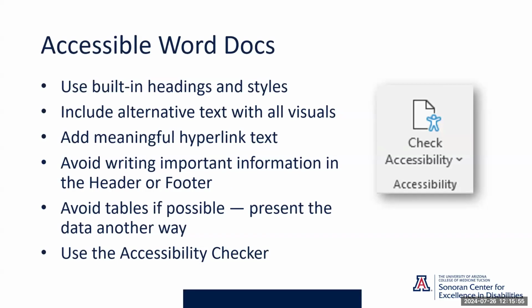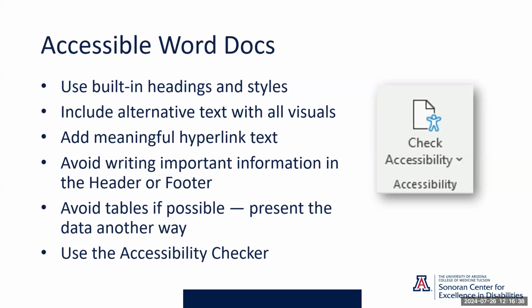So we are going to look at a practical example in just a moment, but first, here are a few things to keep in mind. You'll want to use built-in headings and styles within Word. These are those options across the top toolbar that say normal or heading 1 or heading 2. I'll show you what I'm talking about in a second. You may not realize it, but the built-in headings and styles actually contain hidden information that can be used by assistive technologies. You'll also want to include alternative text or alt text on all visuals. Alt text is a written description of an image that conveys its meaning. Remember, it is read aloud to users by screen reader software.